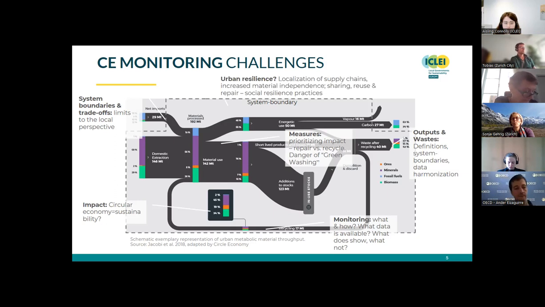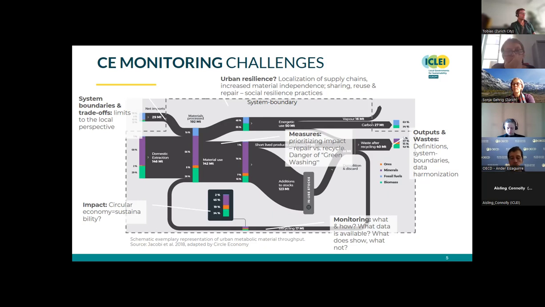And of course, there are a couple more considerations around the import and export of materials in such a small system like a city, and even if it's a medium-sized city, it's even more so. Most of the materials are coming from outside and are imports into the system, and the leverage points for a city to really affect resources, also basic materials, are sometimes quite limited because they're all coming from elsewhere. So it's really about the use phase in this case.